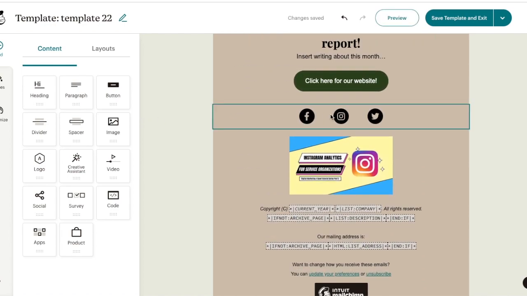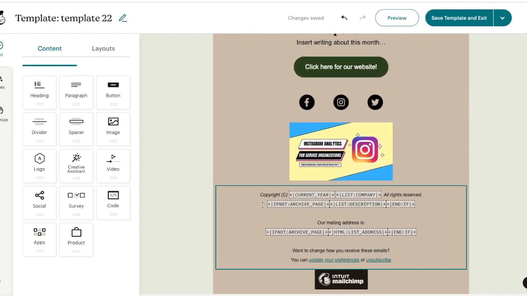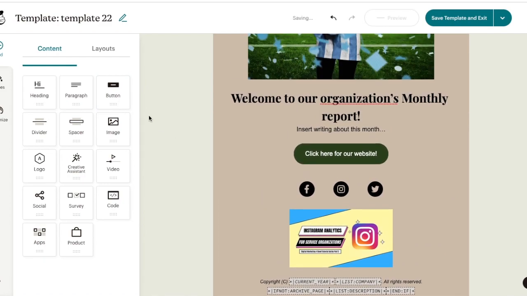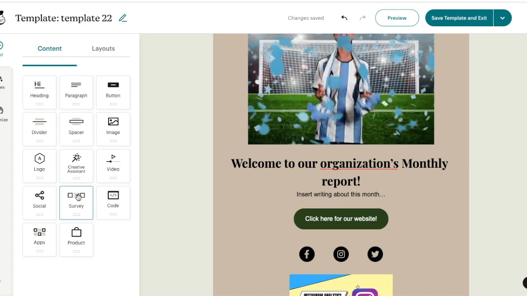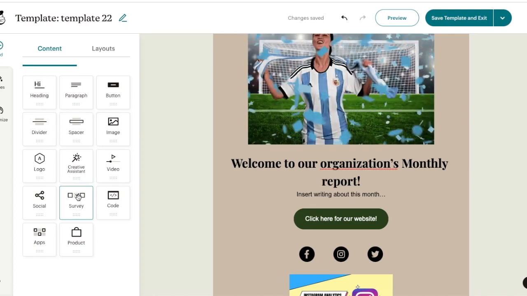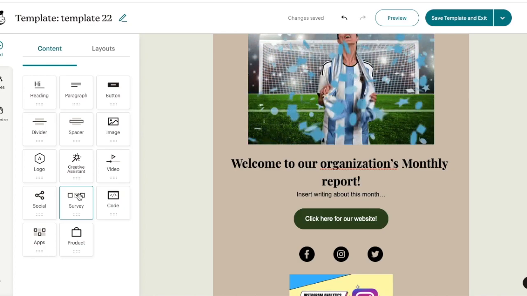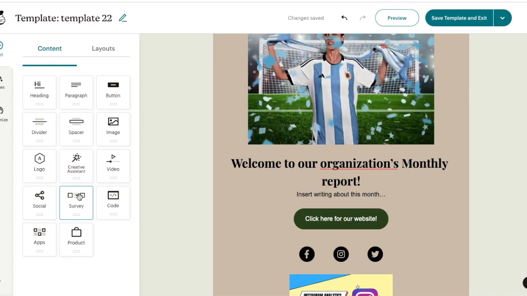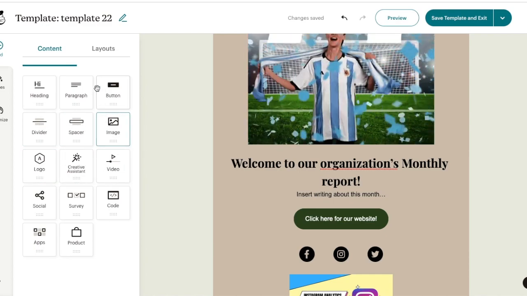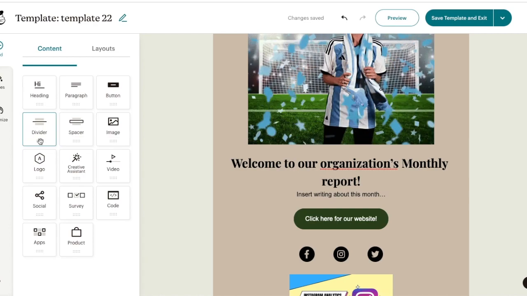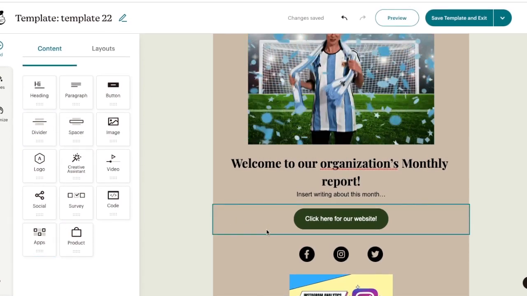I can also add buttons which link to my socials, and the bottom part here already auto-populates with the current year or my company name. So another thing that you can do is you can add a survey in, and Canva actually has, if you click on this, a survey creator where you can create like a checkbox survey, multiple choice survey, input your email, that kind of thing. There are also more elements that you can add to enhance your template, like more buttons, text, dividers, and even app integration.